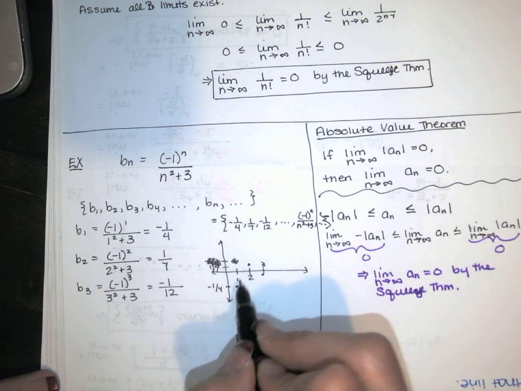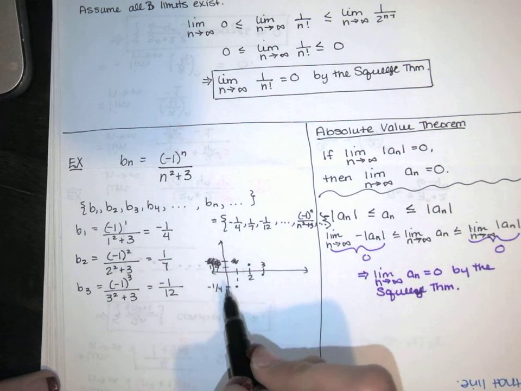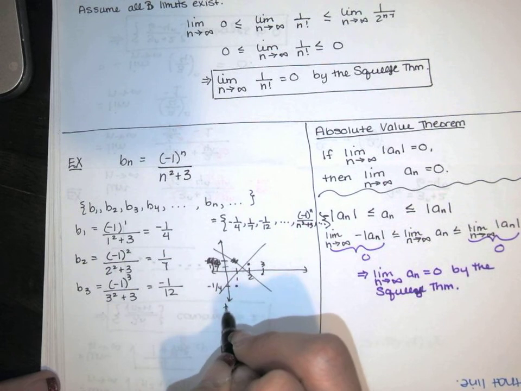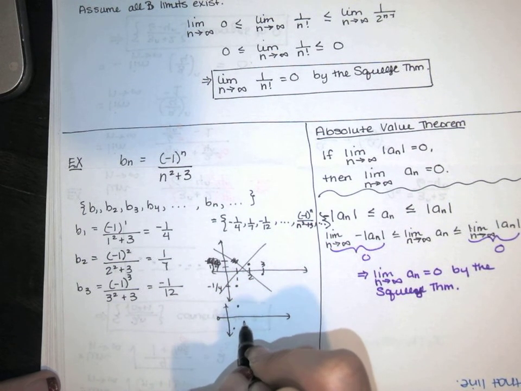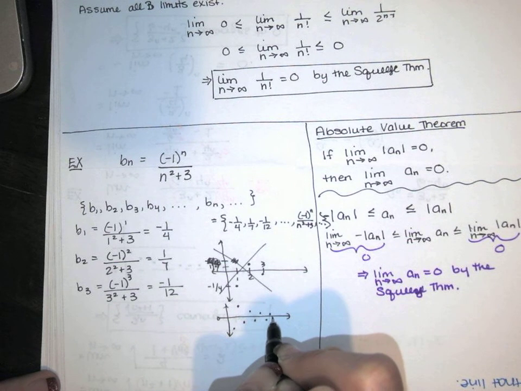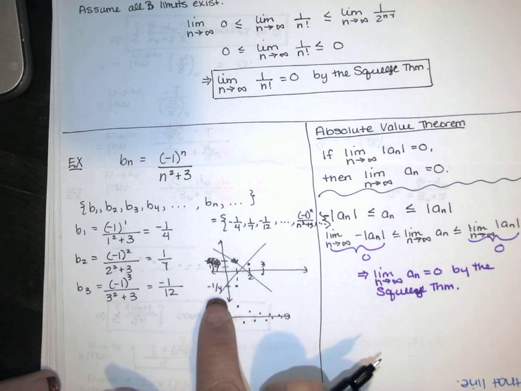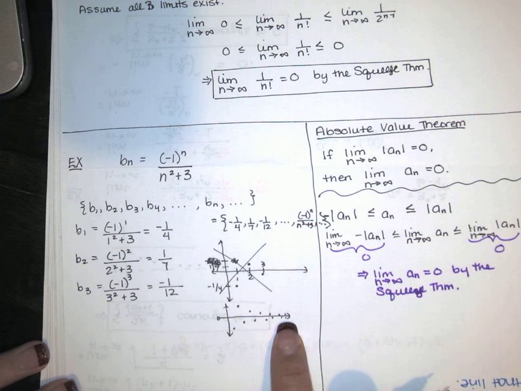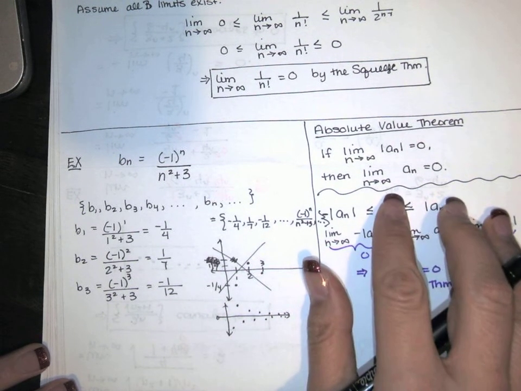I hope you see what's happening. The magnitude of these, the absolute value, is getting closer to 0, but we're going on either side of the line. I'm not going to draw it with tick marks because it's hard to draw, but what we see is something that looks like this, if we keep going. We're going back and forth on this line, but when the terms are even, they're approaching 0. When the terms are odd, they're approaching 0. And I think in general they're approaching 0. Now that's not a proof. We're going to use our theorem to prove it.